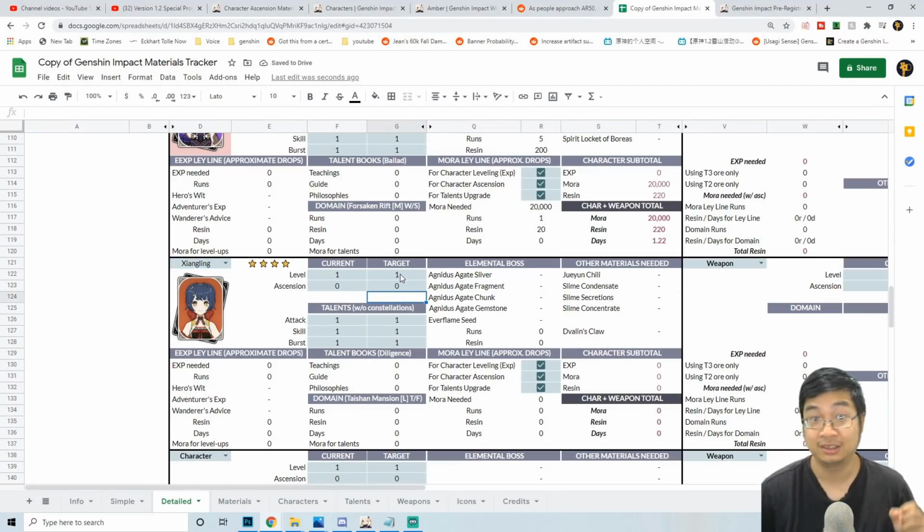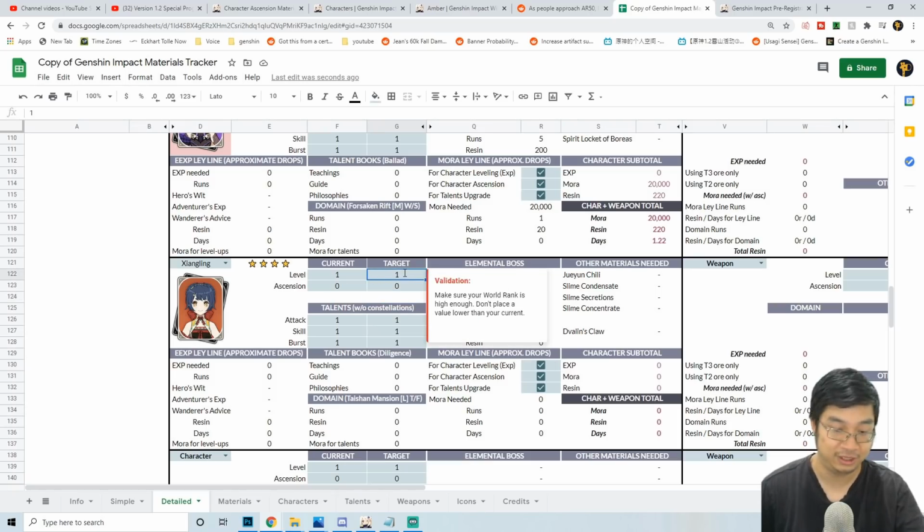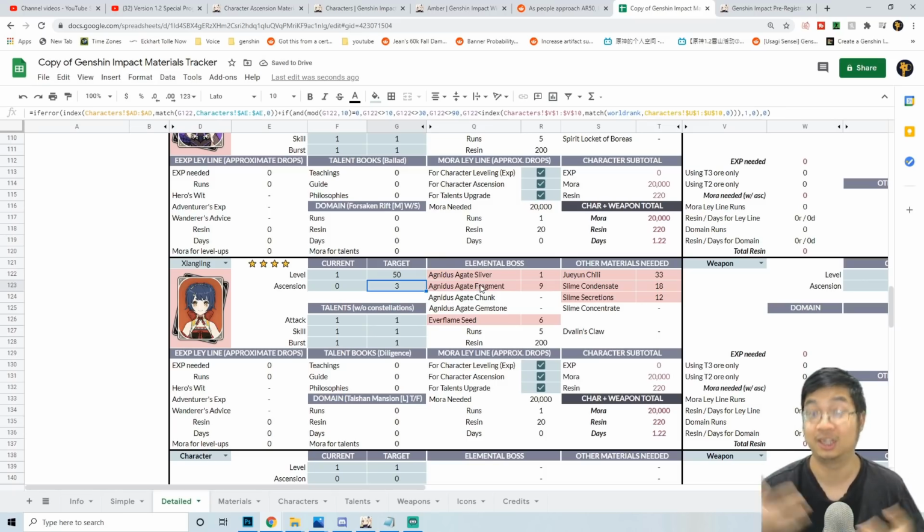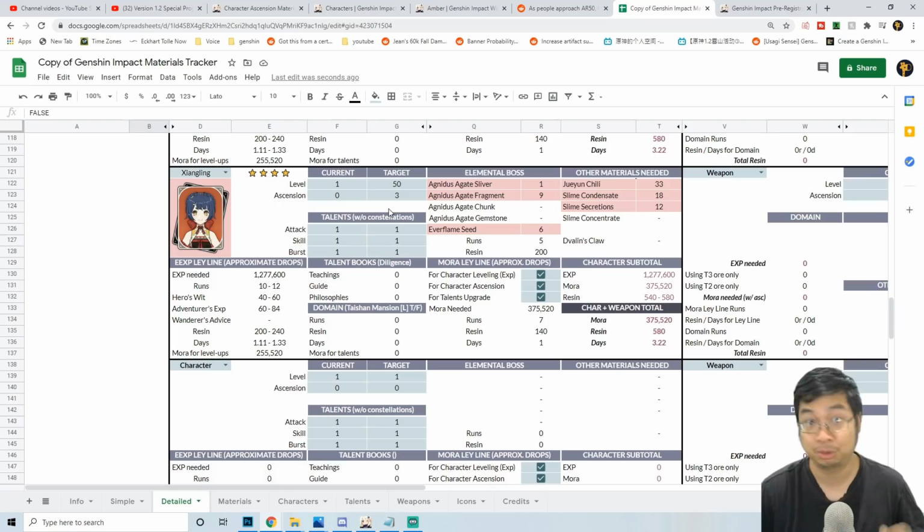So over here, click on the cell from level 1 to level 50, and I'm going to change the cell to level 50. And notice how the Excel is going to automatically adjust. It will now tell me how much I need for the Ascension materials to get Shaolin from level 1 to level 50. It will also be predicting all the other resources I'll be needing as well.